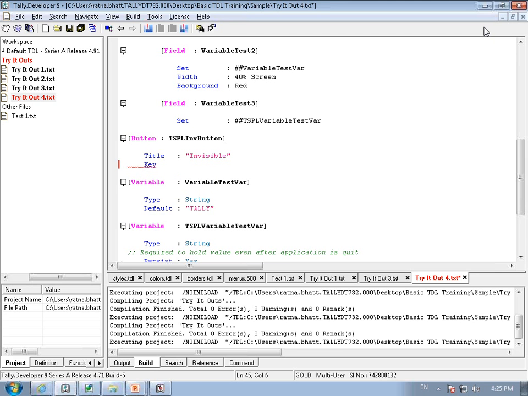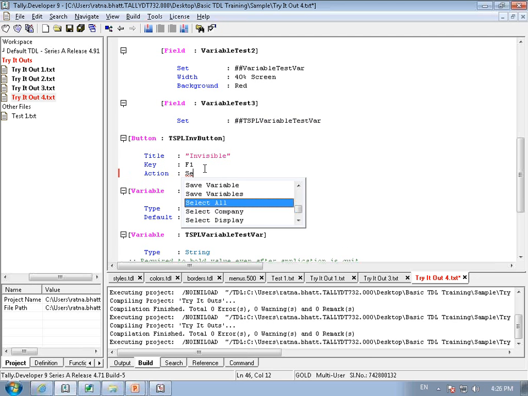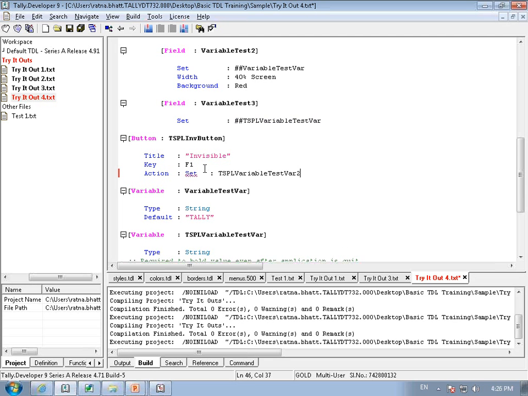So key, medium F1. So when I press F1, this field should become invisible. And I say action: set, which variable name?